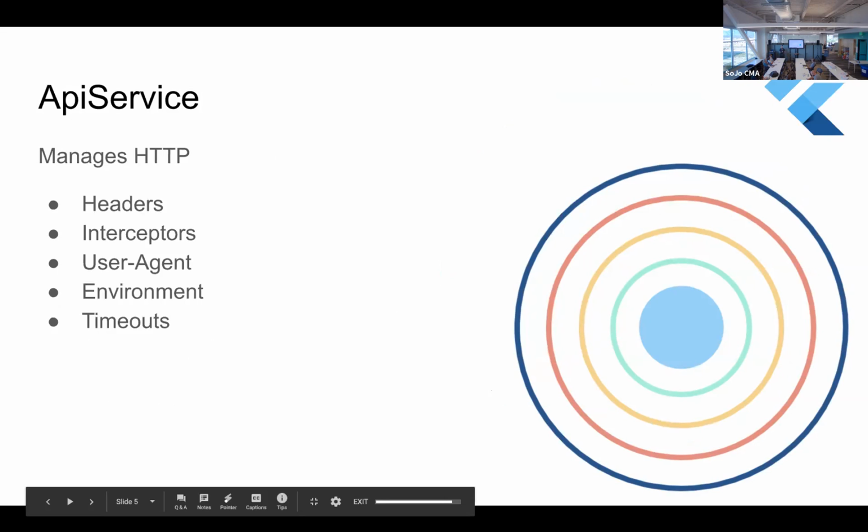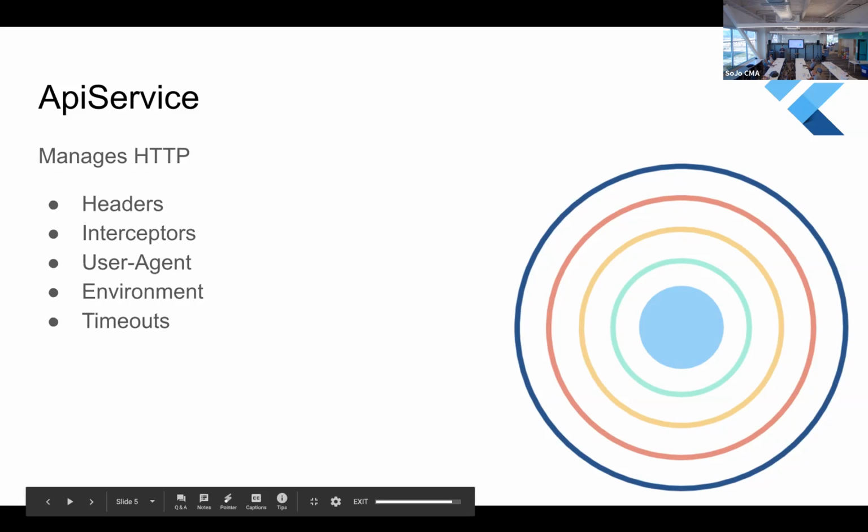And maybe I should go back and talk about Flutter, but if anybody has questions about Flutter before we get into this, let's talk about it. But the HTTP service, what it does is it allows us, or the API service allows us, to manage our headers, have interceptors so that we can intercept responses and requests and do things that we need to do there, maybe cache stuff or maybe inject headers at a certain time.